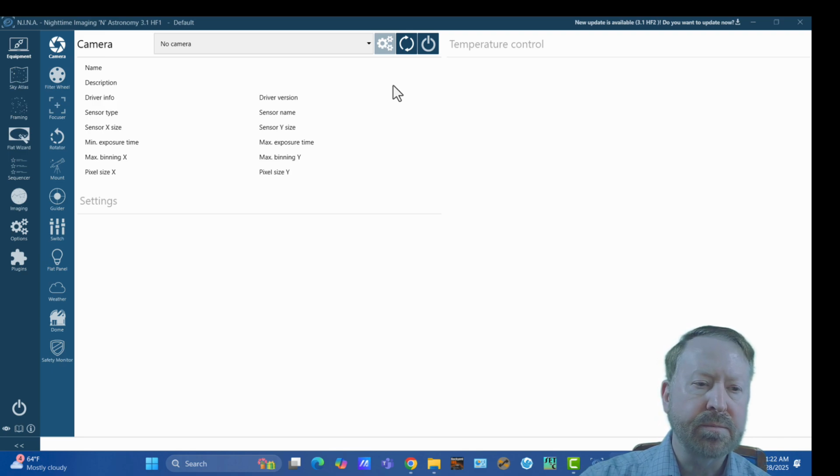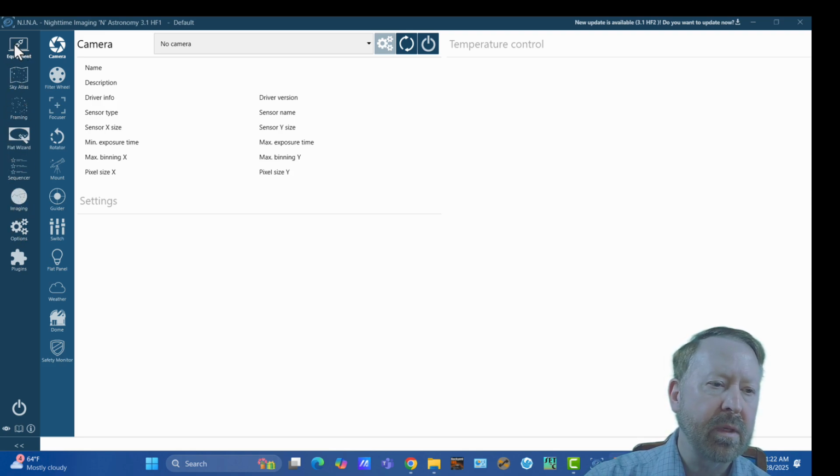When you open N.I.N.A, you'll be greeted with a screen similar to this. It's a highly unusual menu structure, especially if you're used to Windows or Mac programs that have a typical pull-down menu up here at the top. But in N.I.N.A, it's more on the side. These icons over here are the main icons, and if there is a sub-menu, then there'll be a second one here. Right now it opens by default to the equipment setting. I don't have any equipment attached at the moment, so some of the stuff is going to be blank.